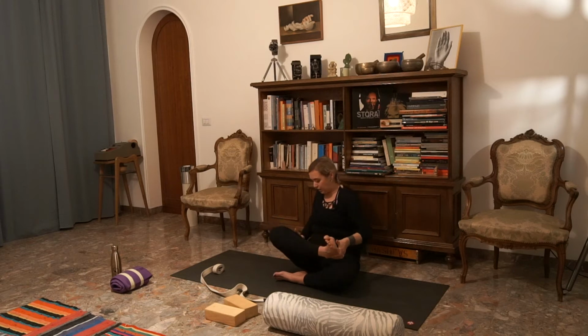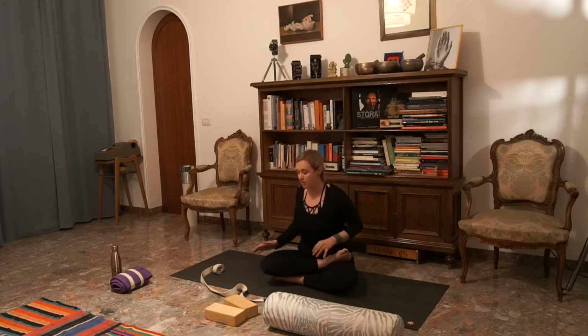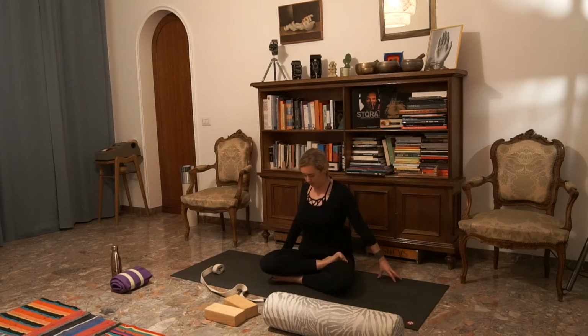Roll it outward, outward, outward, and then bring the foot. So again, you're opening from the hip and the knees. That shouldn't take any strain, and I find that little gesture really helps for me at least. Okay, lift up through the spine. Inhale, reach arms all the way up.